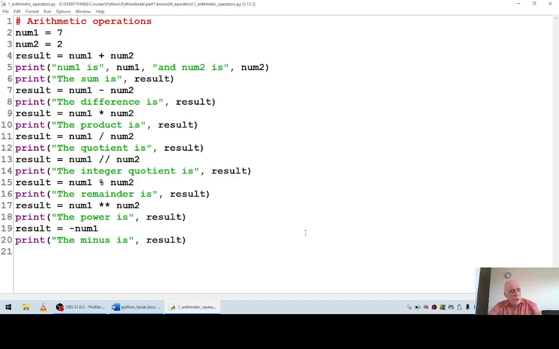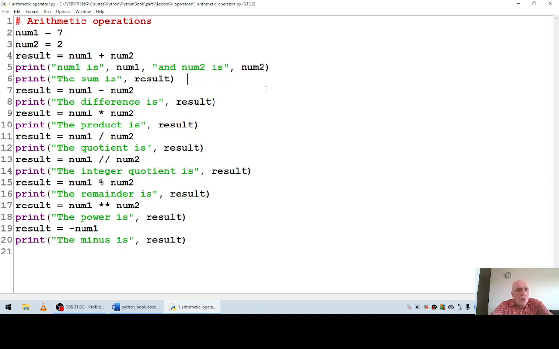By the way, we are going to discuss the print library function later on. However, you can see print can print not only text, string literals, but it can print variables, and as many as you need.